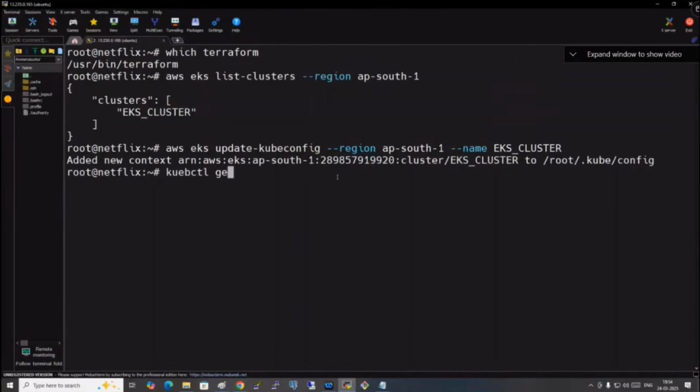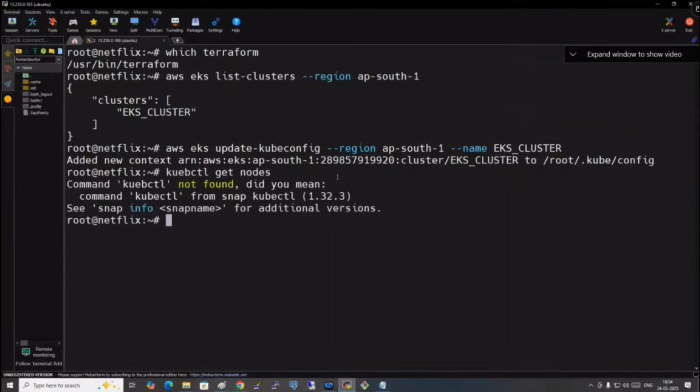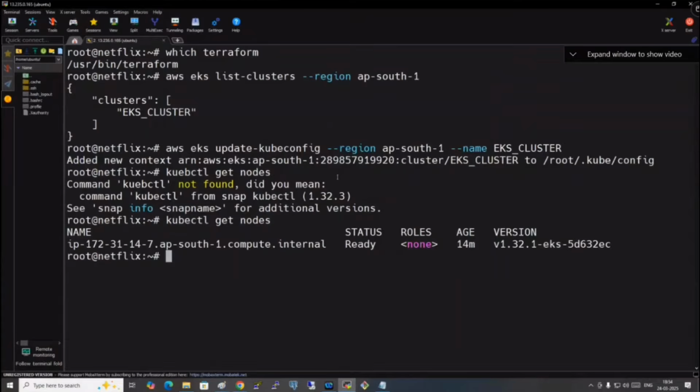And if you do kubectl get nodes, you see the node? How many nodes we have created? Only one. It will not show any control plane, that means master node, because the master node is our EKS cluster. How many worker nodes have we created? Only one, desired capacity given is one. So this is the worker node. You can run all the normal Kubernetes commands we have learned. You can create pods, services, everything with that.